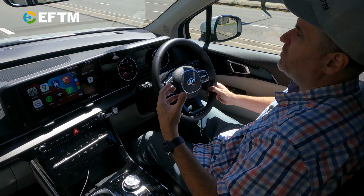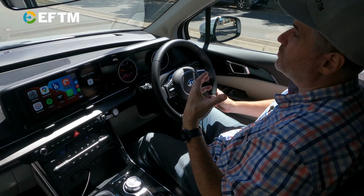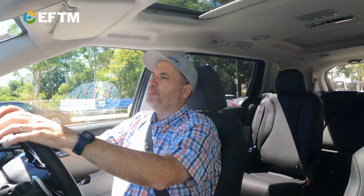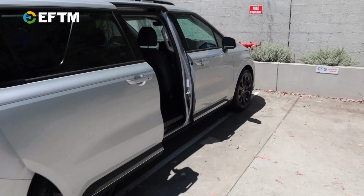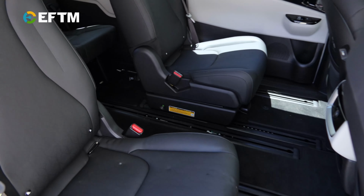This two-tone interior, we've gone for black seats with the cream around it. I like the two-tone. I do like the creamish seats in ours, but this looks, again, schmick. But the most important thing, as I said before, still maintained in this model as it was in the last, 8 seats. Take the 7th out, take the 8th out, and you've got 7 seats. And it's that ability to walk through, open the doors, and just get in the back row.